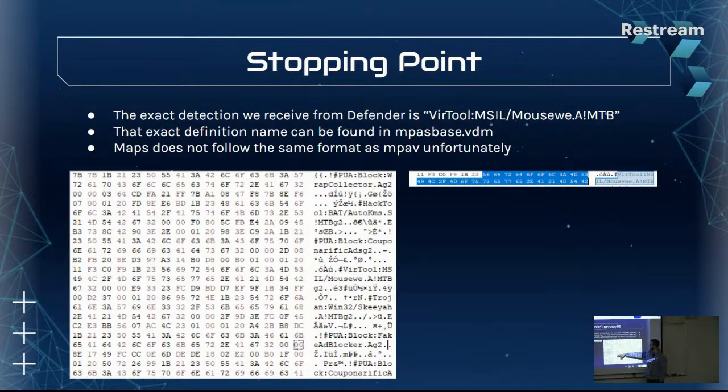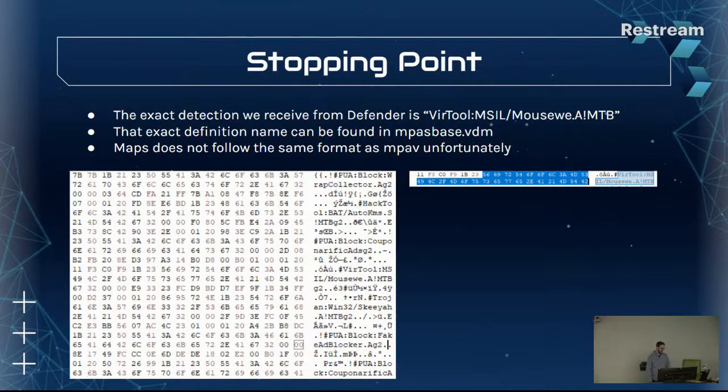You have potentially an application block, Kubo, whatever this is, and then it's only like 16 bytes of some sort of signature or definition, and then it moves on to the next one.